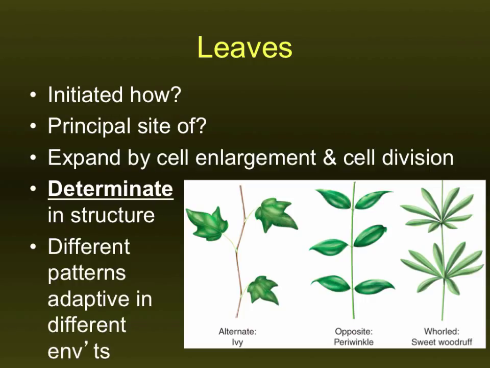And so we'll see different patterns of leaf arrangement. This one here is called an alternate leaf arrangement. If you were to look at an oak tree or something like that, the leaves are alternate. In other words, for alternate arrangement, there is only one leaf per node. So here and here and here, there's one leaf per node, and the leaves kind of bounce back and forth to either side of the stem, which prevents them from shading each other out quite so much.